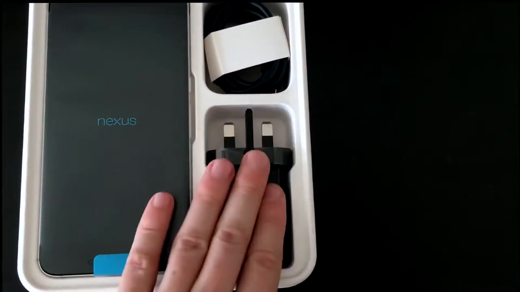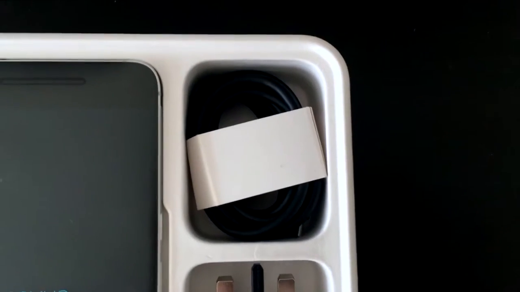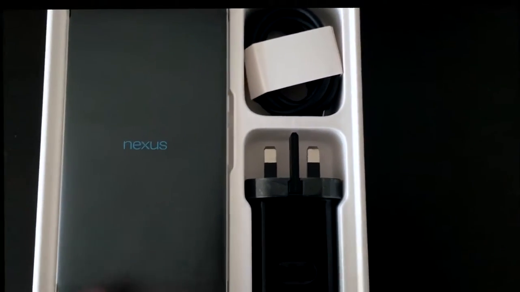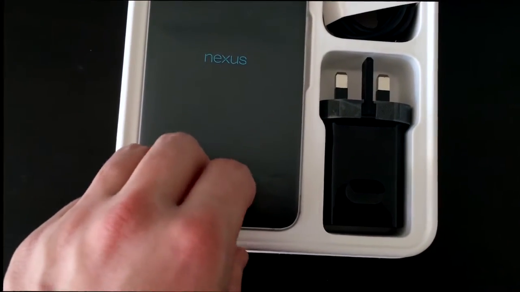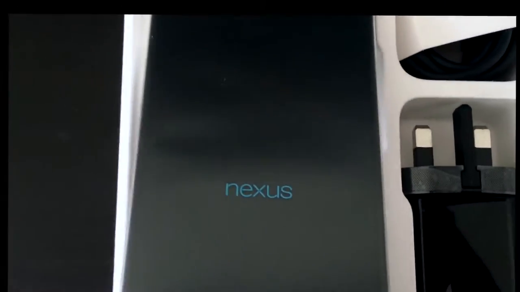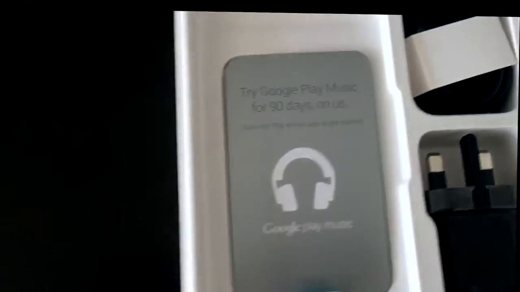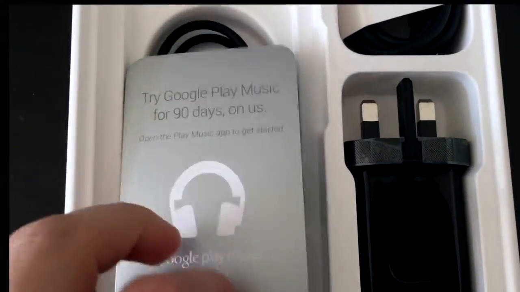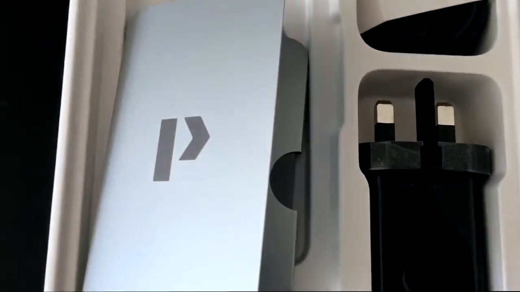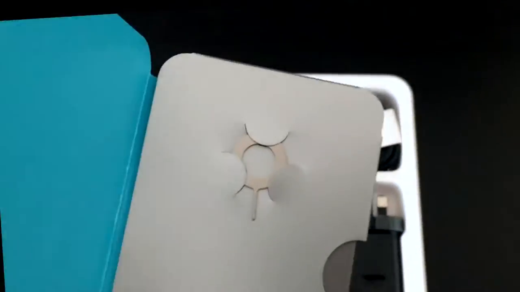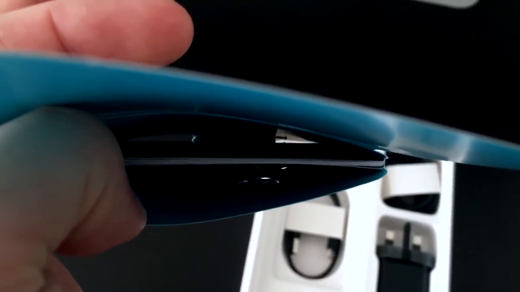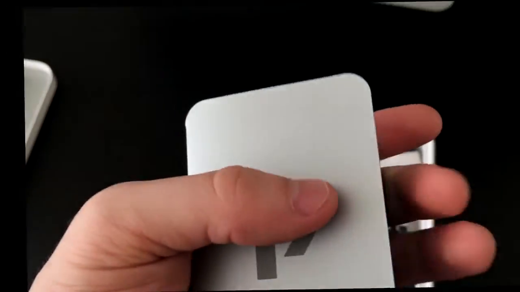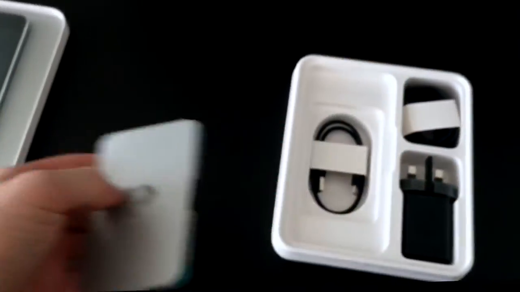I've got my 3-pin connector there for the United Kingdom. I've got a long USB Type-C connector underneath here. If I just pull this little flap up here, as you can see, you've got the Nexus branding again. We're going to put that aside for a second. You've got 90 days of Google Play Music, there you go, for free. Take that out, put that aside. Again, all that's in here is obviously your little SIM ejector tool, and also there'll be warranty information and so on in there, which again, I'm not going to read into, because it's pretty much the same everywhere. You get 1 year and 1 year only. So that's that, put that aside.